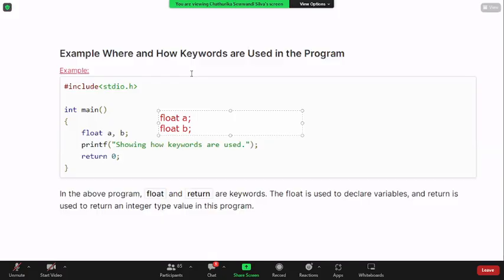But here, rather than writing float twice, we can write it like this: float A, B, but at the end you have to put a semicolon, right? But if you are writing as two separate sentences, at the end of each you need to put a semicolon. Since float is repeated, in order to avoid the repetition, they have used a single float A, B. Both types are correct.